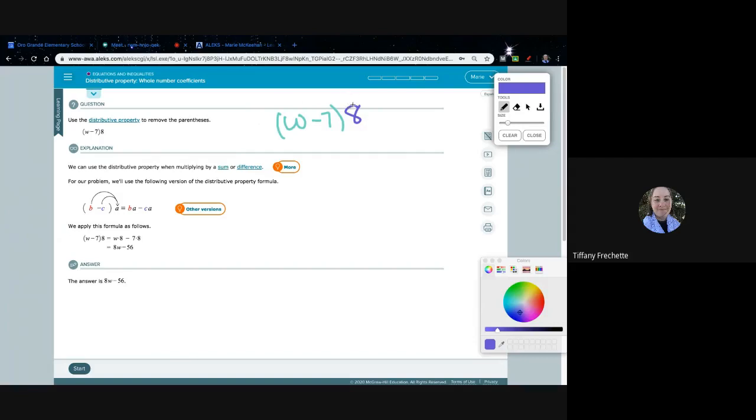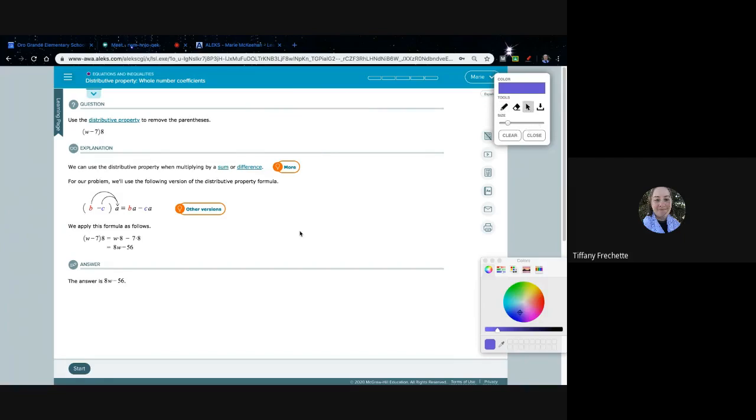You do exactly the same thing either way. So I'm going to take this number and I'm going to multiply it by everything that's inside the parentheses here. So I'm going to say 8 times W, and I get just 8W. And then I'm going to take 8 and multiply by -7. One negative means my answer will be negative, and then I go 8 times 7, I get 56. So this is all we're going to do: take whatever number it is, either in the front on the left side or in the back on the right side, and we just multiply by everything that's in the parentheses.